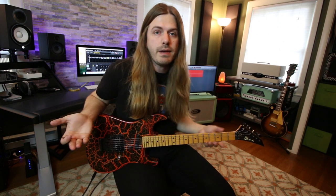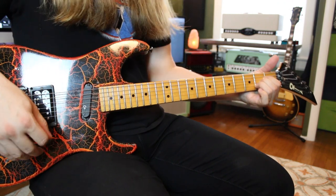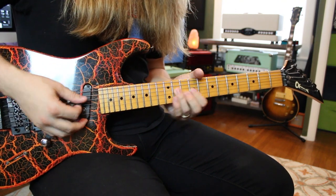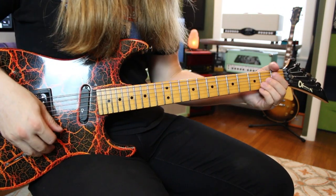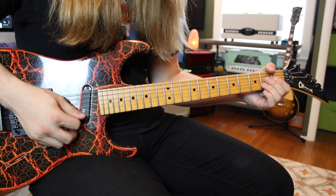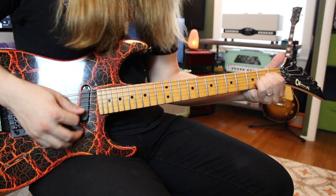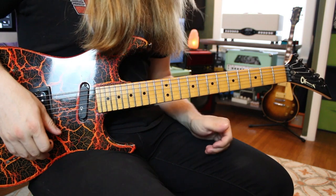All right, so chord numero uno. What do we got going on here? Like I said, we're going to have the key of A major. So chord number one is, of course, A major. Now, I do recommend learning your A majors in a bunch of different places on the neck. But for now, we're just going to do our open cowboy chord versions. So we have A major. Now this one is open A, two on the D, two on the G, and then two on the B. And of course, open high E. So we have that going on.